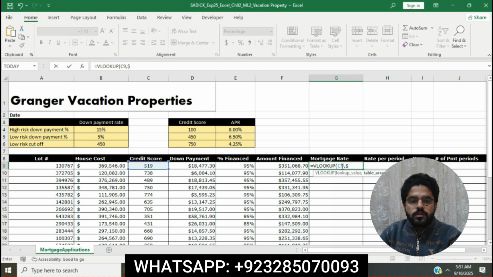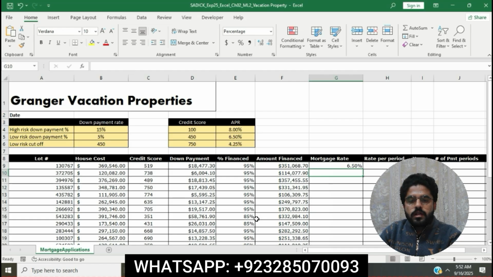C9 is showing the credit score, and we use absolute reference D4, and set the range D4 to E6, and set 2. Hit enter, and you can see that the mortgage rate is calculated in cell G9.